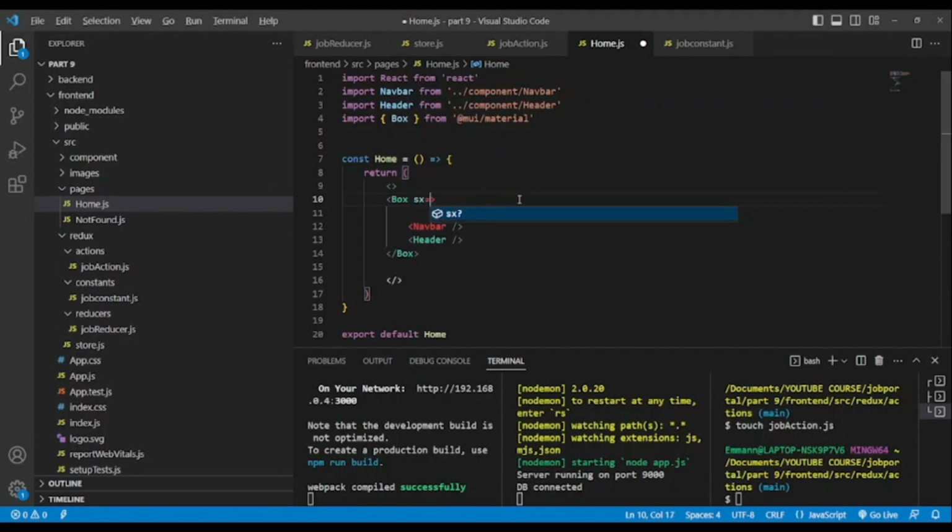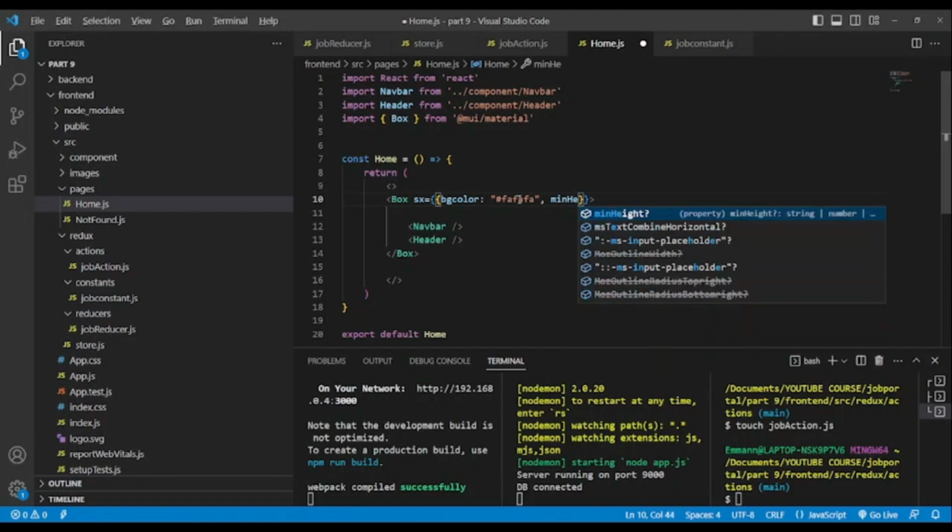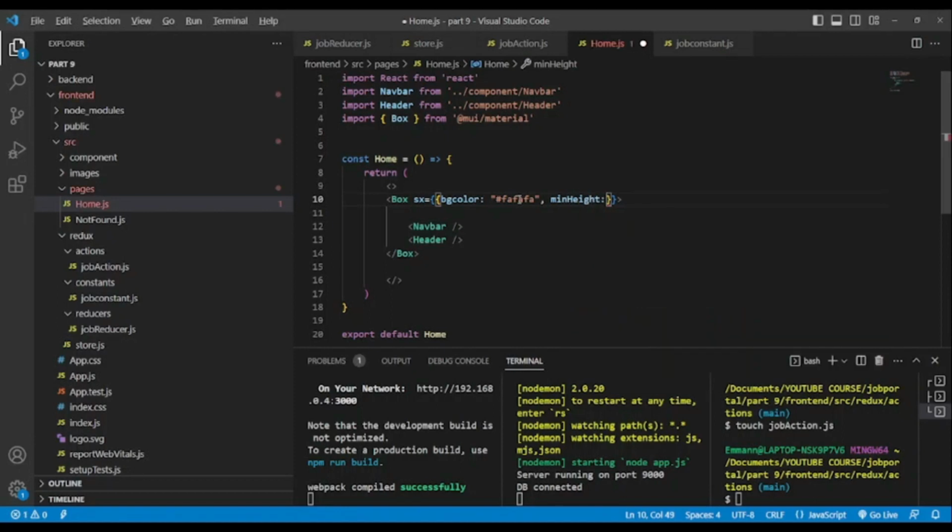This is how you add style in an MUI component with sx. This is one of the methods. So bgcolor, FA, and minHeight 100vh. Okay, and save.